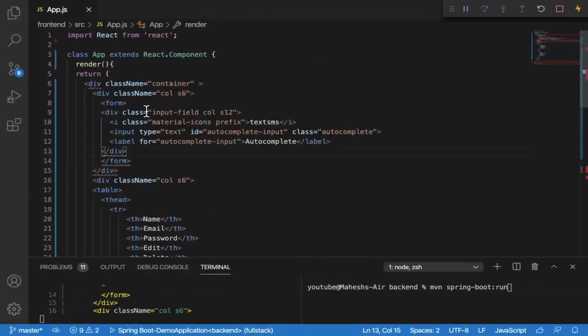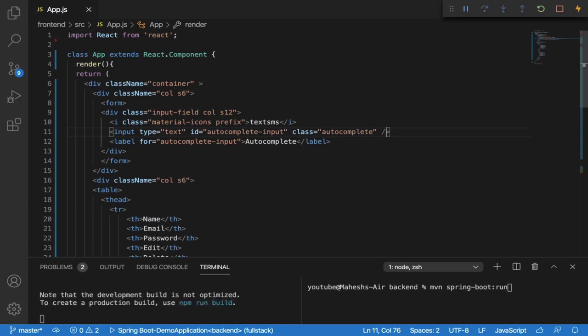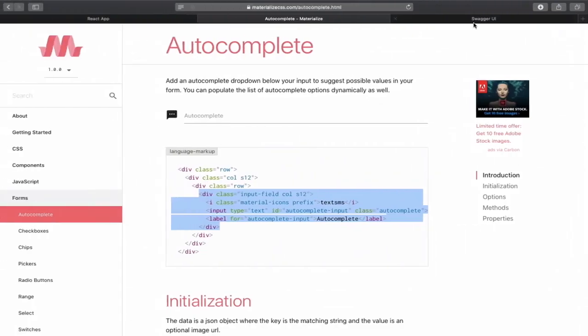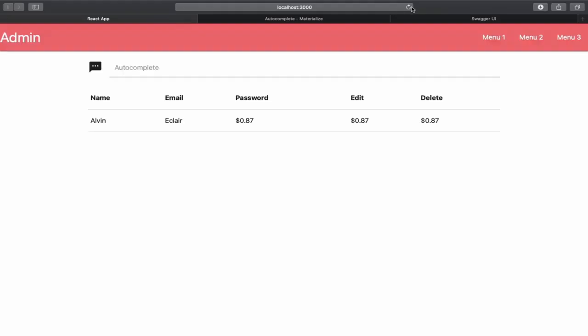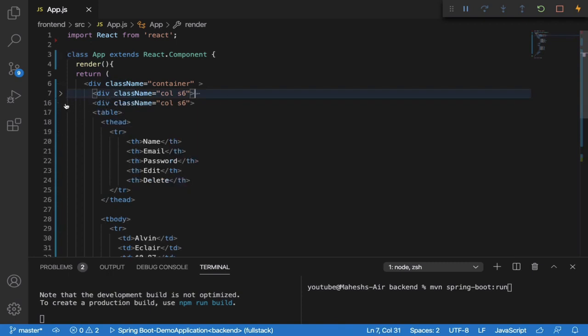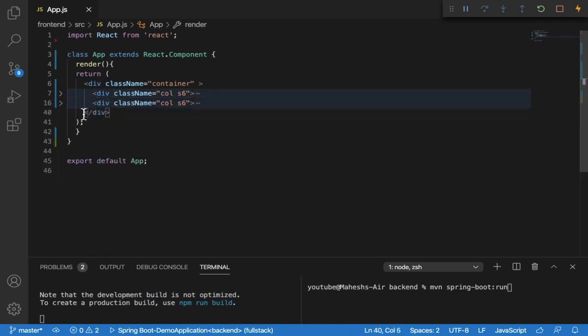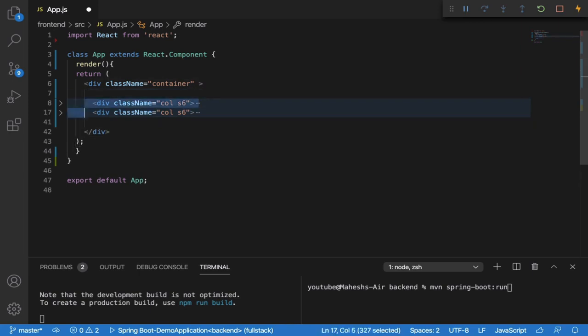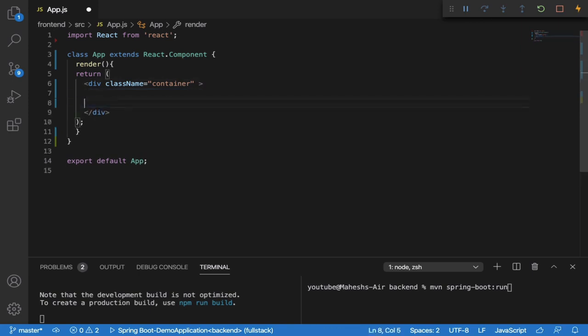Let's check this out. You have to close this thing, because this is JSX, so you must close your input. And change this class to className. But this is fine for now. Let's see. This is not perfect. I need my row, so I forgot to define the row. So cut this thing and define a row, and this is not working.